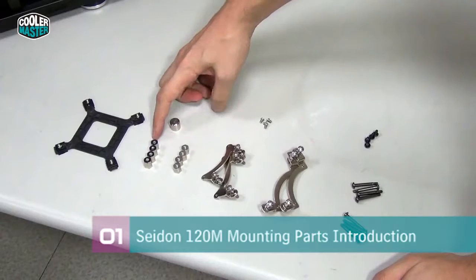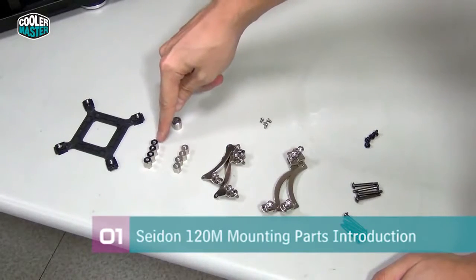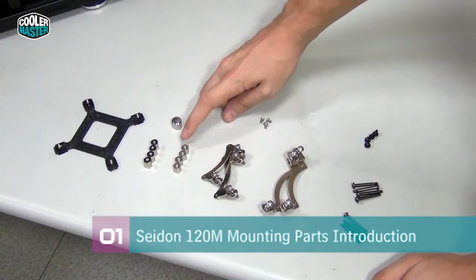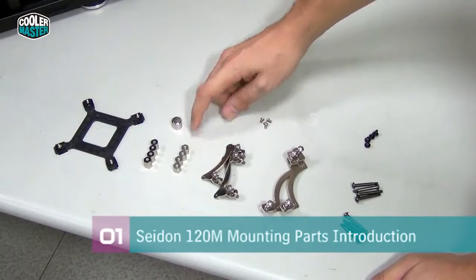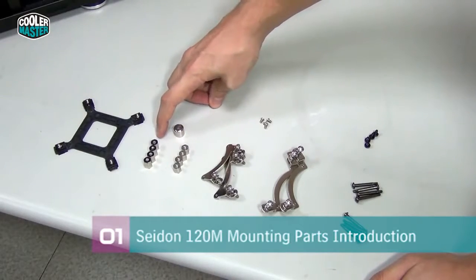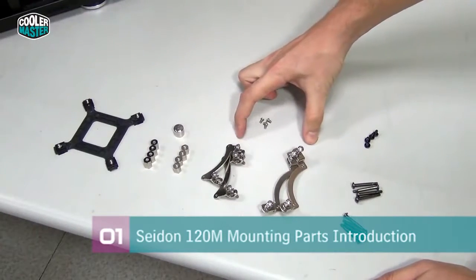Next you have standoffs, and you can see these standoffs have some black washers on top. These standoffs go for all sockets except for 2011. 2011 has special standoffs that you see here, and those are mounted directly onto the socket. And then you have this little nifty tool that you can use to secure the standoffs on top of the motherboard.